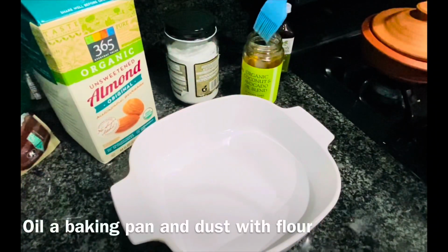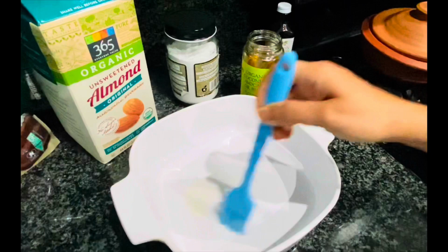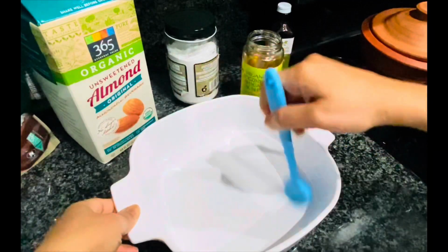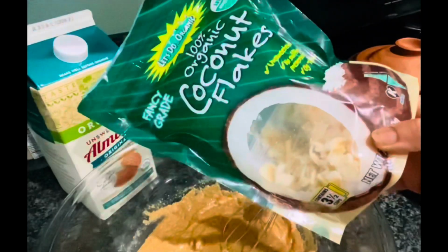Oil a baking dish with oil or butter. Here I am using the vegan replacement of ghee, which is a mix of organic coconut oil and avocado oil. You can also dust the baking dish after oiling it so that the cake wouldn't stick onto the bottom.